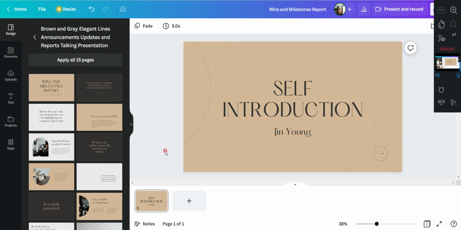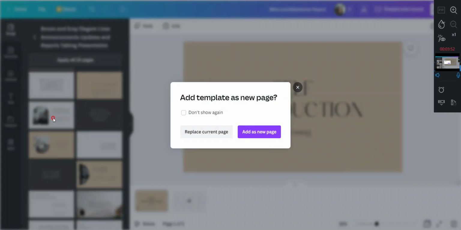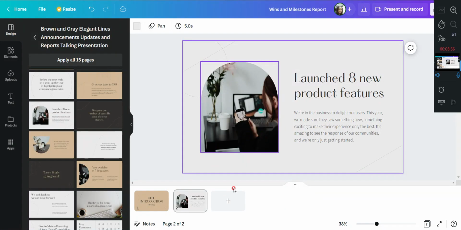Okay, so for the second part, we're going to put this one. And you can add as a new page so that it doesn't delete the one that you already did. So you can see that you can choose to include an image in the text.